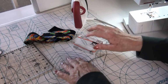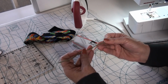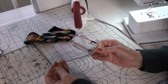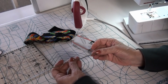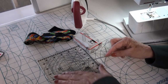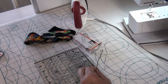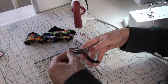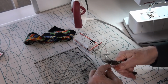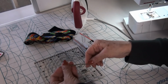So the next thing that I do is I usually get a piece of wire. The wire that I've been using until now is this cloth color covered wire. It does have pointy edges though, and I usually make my wire pieces about 4 inches long. So I'll go from here, let's see, to here. So I'm going to cut this one. I have some wire cutters. If you don't have any of your own, perhaps you know somebody in your house that has some. I have my own toolbox, so I'm good. Okay, there's my 4-inch piece.